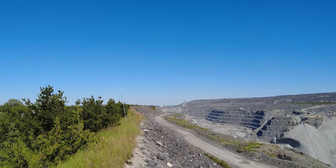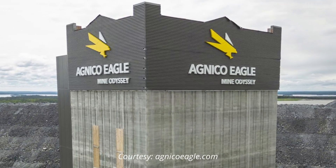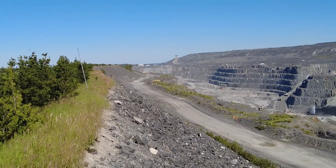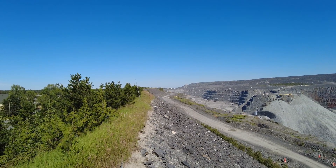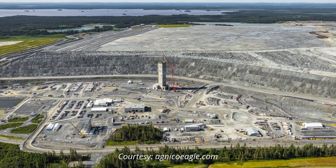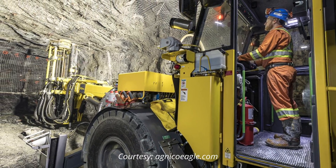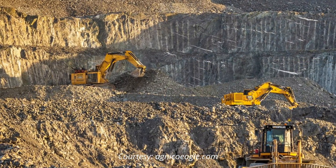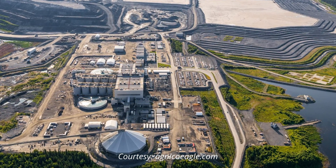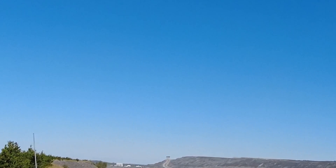To the left is the Odyssey mine — a 93-meter-high headframe located approximately 3 km east of the entrance to the town of Malartic. The Odyssey mine will develop the continuity of the deposit through known underground mineralized zones and will become one of Canada's largest underground gold mines. Mined via a ramp and a 180-meter-deep shaft, the Odyssey mine is expected to produce 550,000 ounces of gold annually. The mine's life is estimated through 2042. The first ounces of gold were poured in November 2022, with ramp production beginning in 2023.